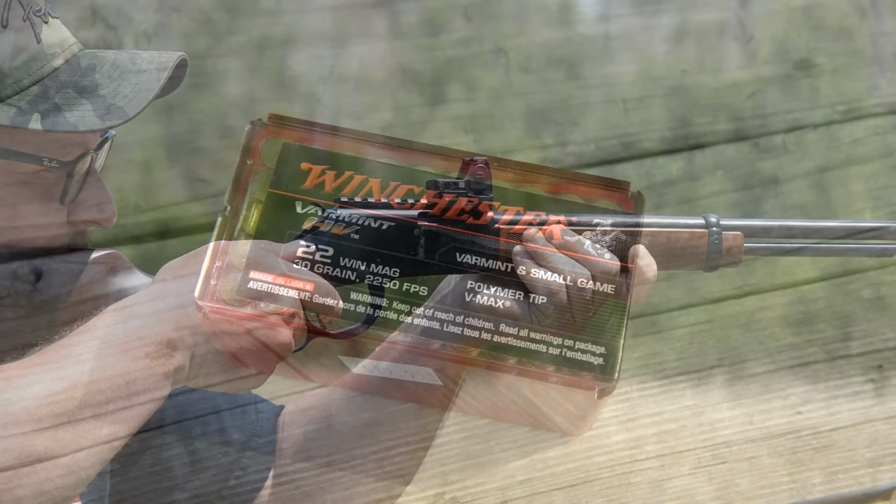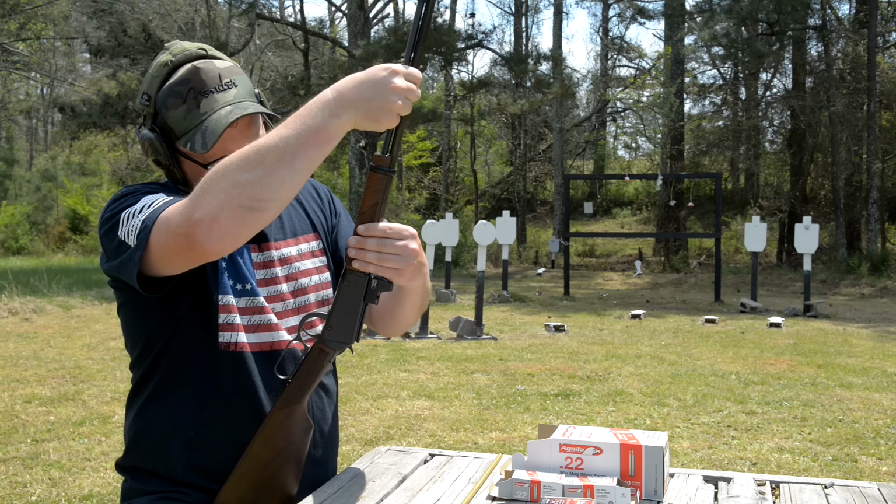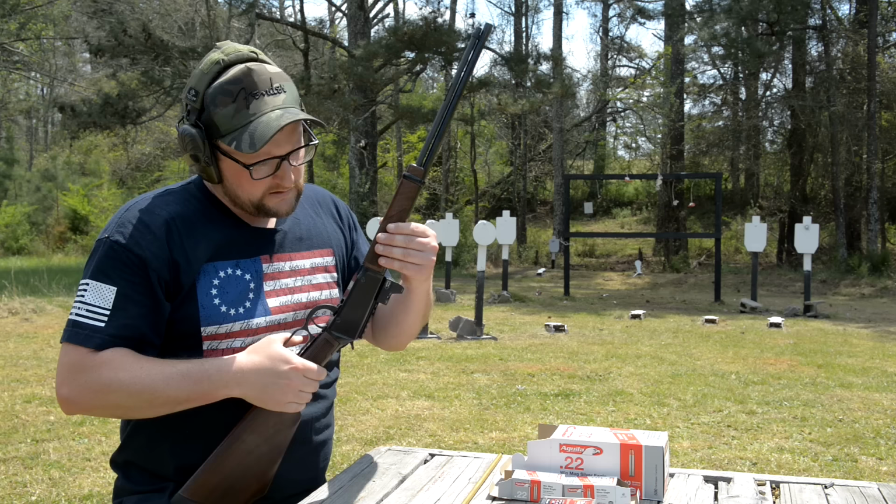Okay, so we've got some Winchester Varmint HV. This is a 30 grain varmint projectile with a polymer tip. And this is running at 2250.